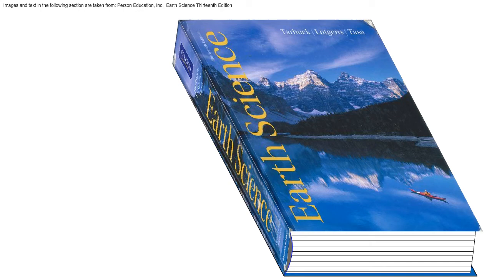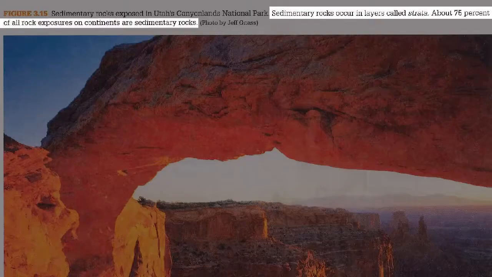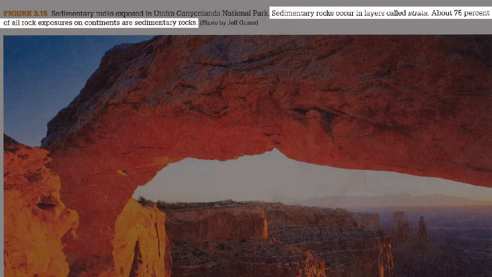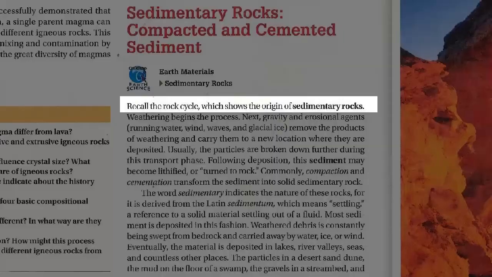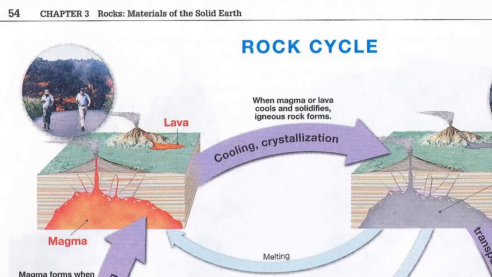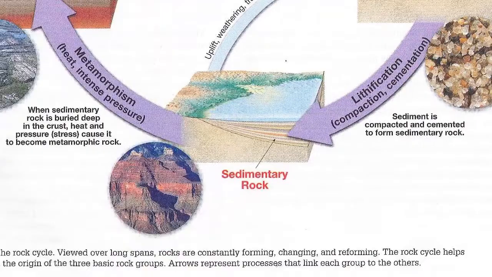If you want real science, you're going to have to check out an actual science book. Sedimentary rocks occur in layers called strata — about 75% of all rock exposures on the continents are sedimentary rocks. If they are the vast majority of rocks, this section is important and should contain a lot of detail on the process. The photo shows rocks suffering from the effects of erosion high in the air — too bad the photo is not of the creation process. The rock cycle shows existing rocks weather and deposit down into the ocean, then turn into layered rocks at the bottom, then without explanation appear on top of the land.